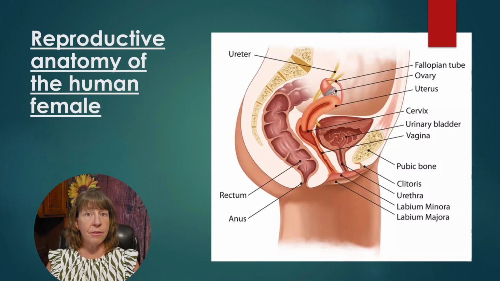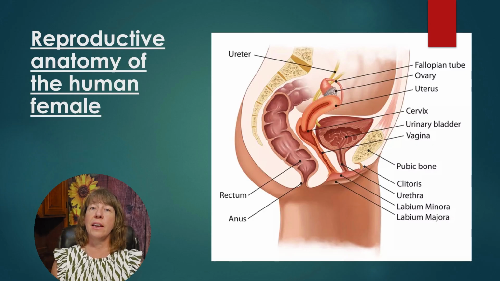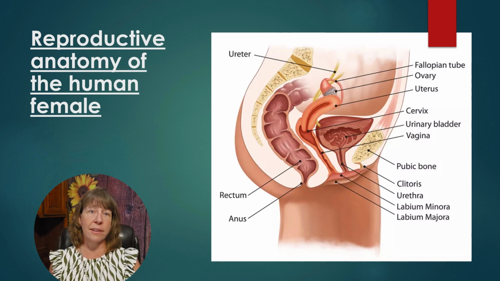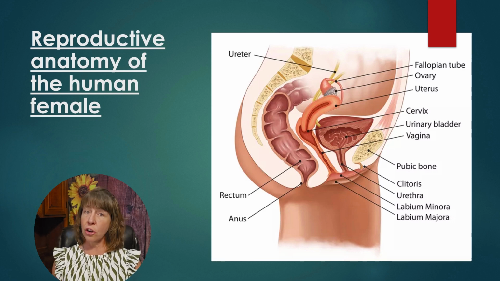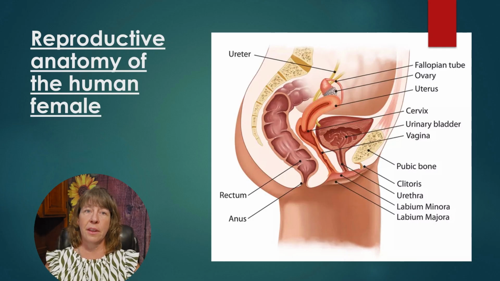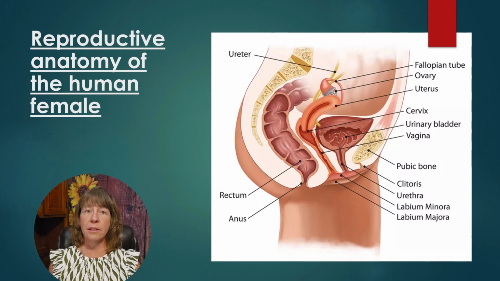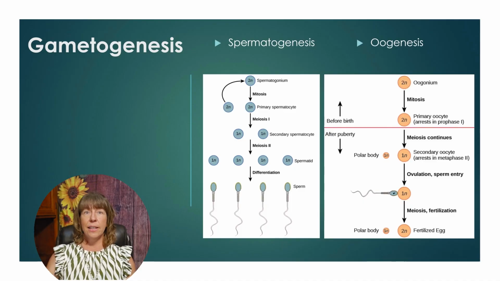The lining of the uterus is called the endometrium, and this is where the layer thickens for implantation. If no fertilization occurs, that lining is then shed, which is menstruation. The cervix is the lower part that opens up into the vagina. The vagina, which is a muscular canal, receives the penis during intercourse and allows menstrual flow to exit. This also serves as the birth canal during childbirth.